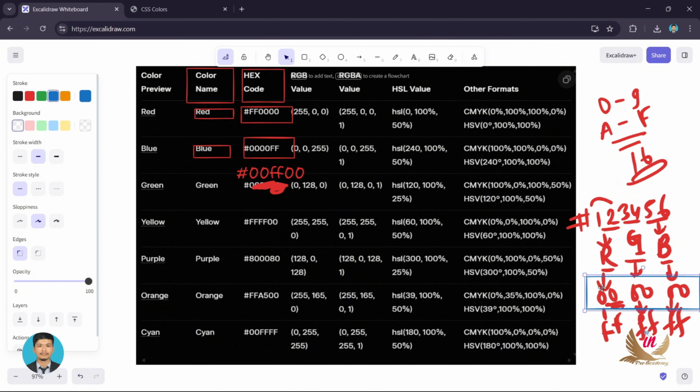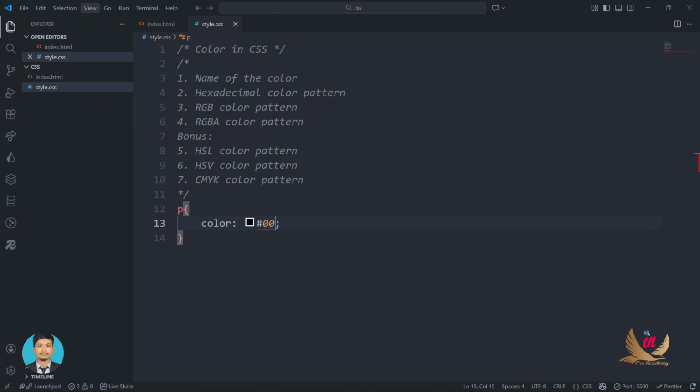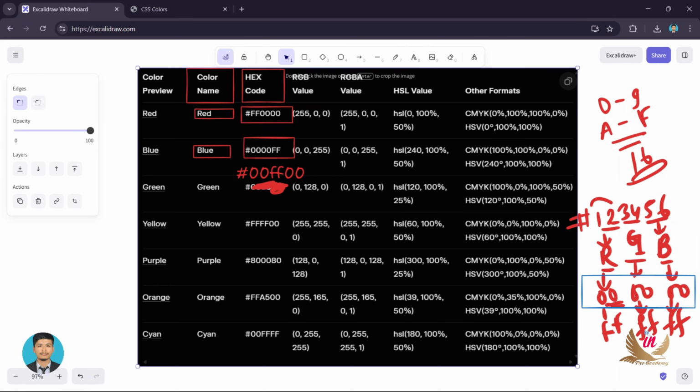You can see over here we have got the first value as 0, 0, the second also 0, 0, the third also 0, 0. That means red, green, and blue are absent in that color pattern. And if there are no such colors in any kind of place or condition, then that will be a completely black color. But if you mix all these colors, for example, if I write FF red, FF green, FF blue, then that will turn into white.